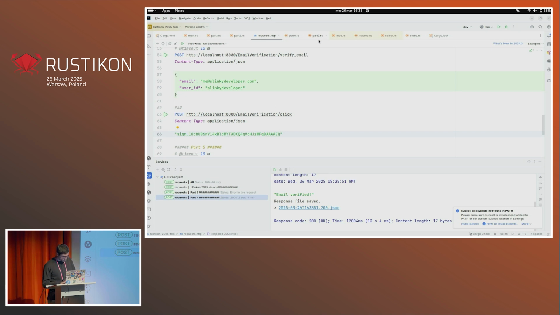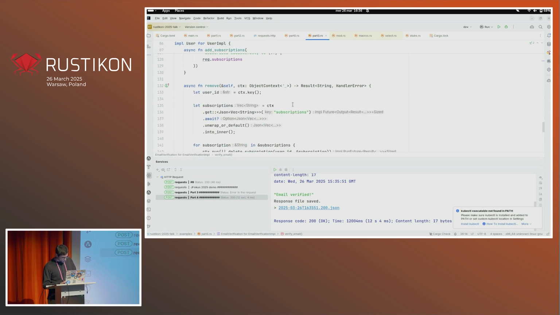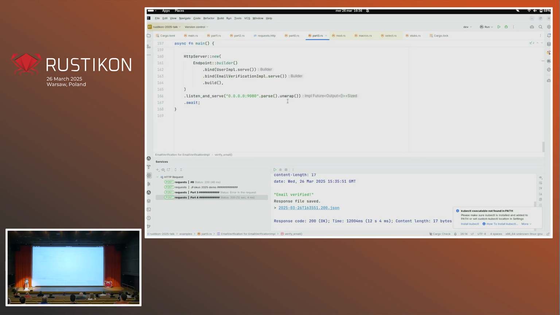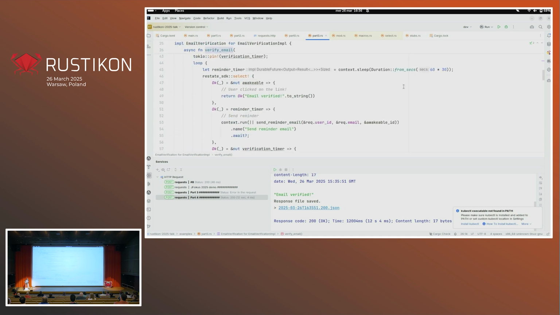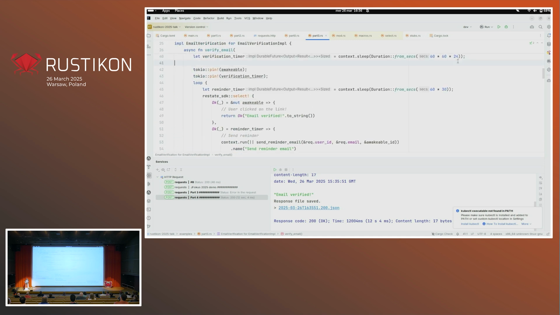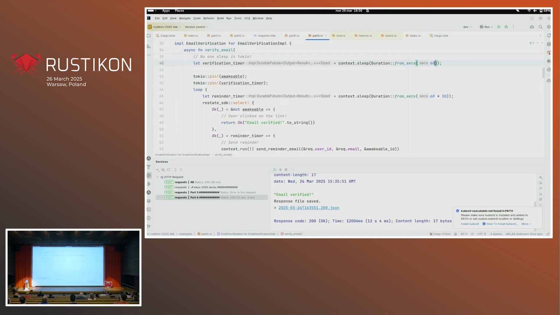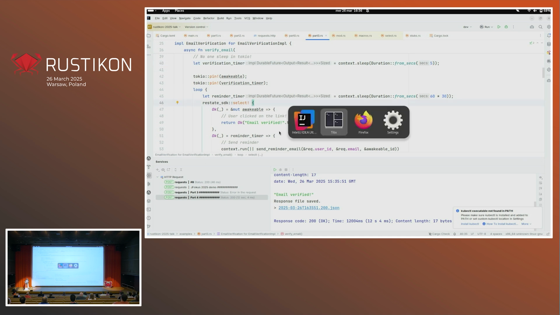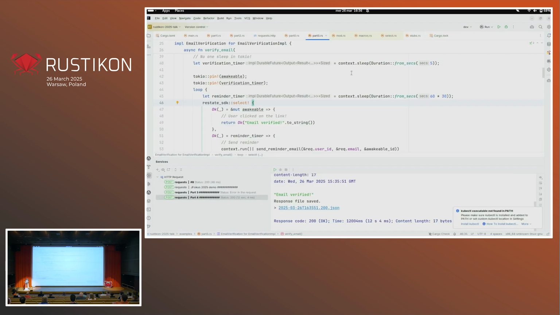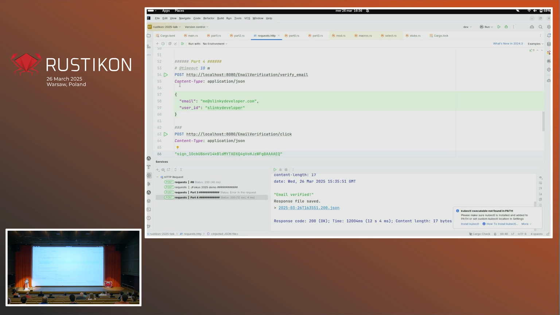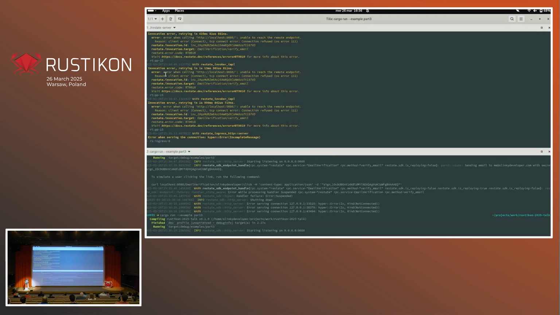If now I try, just for the sake of trying, to lower this timer here to, I don't know, 5 seconds, and run this again. Okay, it's running.